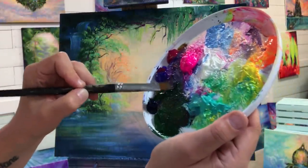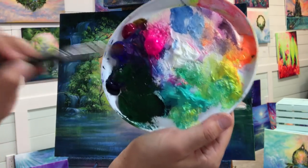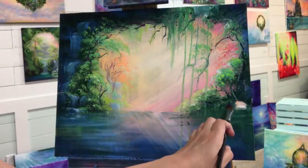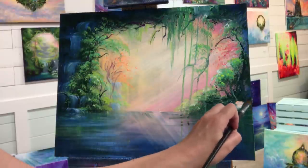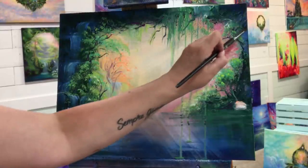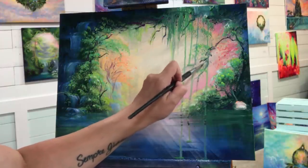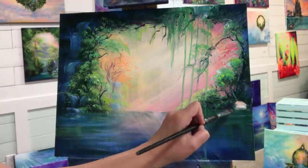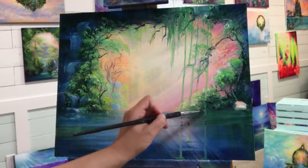Now I'm going to take some more of my pink, blue, cobalt blue, and green. And I'm going to see if I can tap in a little bit of shadow down here. Just a little bit here on the side. Just a little bit here at the base, it needed it.